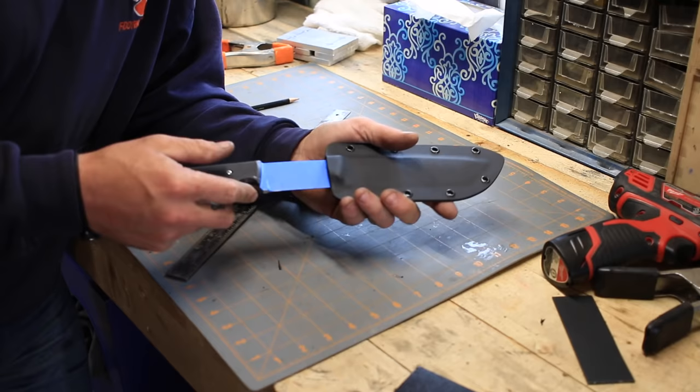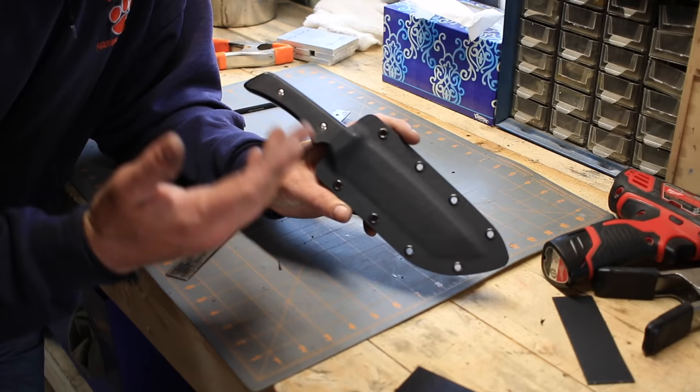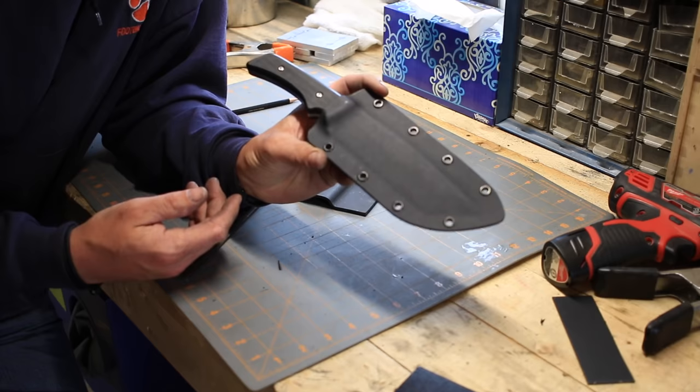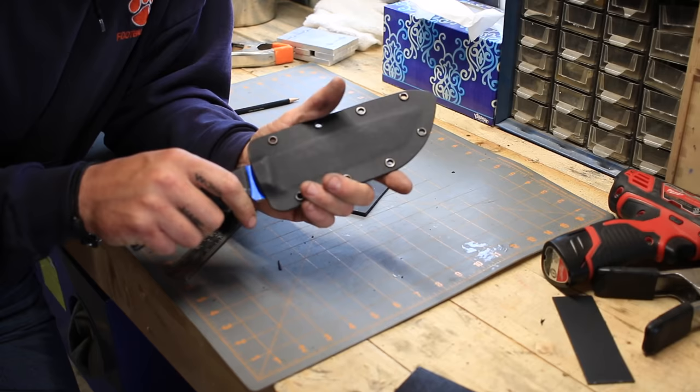But Kydex sheath making is something that's quite simple to get into. People enjoy getting involved with different tactical projects and making different things, so Kydex is a great place to start. Very inexpensive to get into, you don't need a lot of fancy tools, and the projects will go much quicker than, say, building an actual knife when you're getting into it. So let's go ahead and finish this thing up.